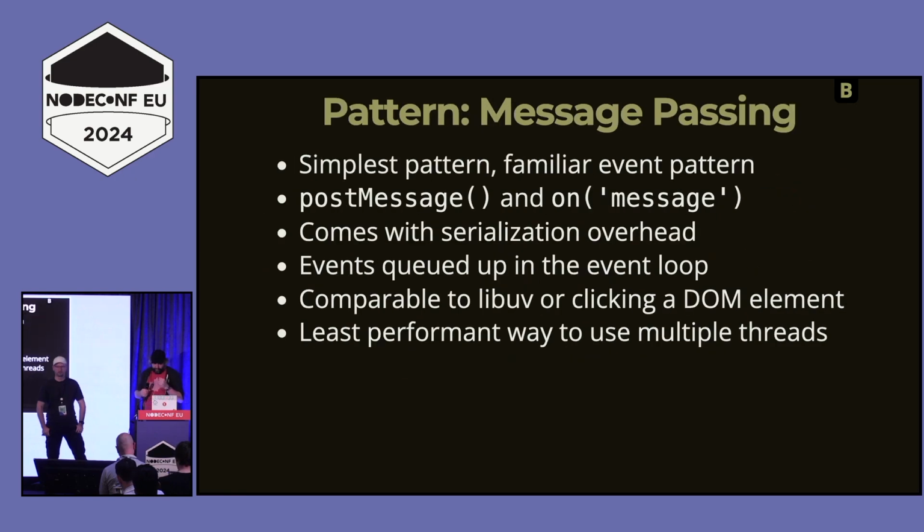So just diving into each of those a little bit, obviously the message passing is your simplest pattern because it's just calling functions, handling events, stuff we've done in Node forever. So yeah, it's certainly the simplest to work with, handles most of the synchronization stuff for you behind the scenes, but it does come with some overhead, in particular serialization, and we'll get to that in a minute as well. So yeah, it is the least performant way to use multiple threads, but you do get the benefit of the simplicity.